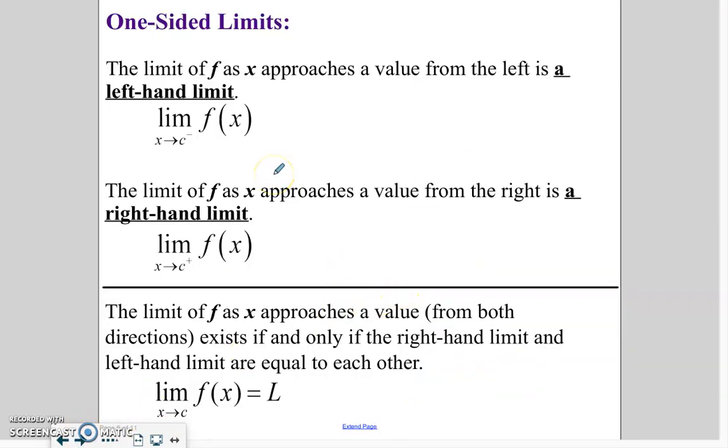Okay, so this is a summary of what we kind of just discussed. So there are different types of limits. You could just do a regular limit saying what you're approaching from both directions, or you could have a left-hand limit and a right-hand limit. So a left-hand limit looks like this with a little negative as kind of an exponent, and that says to approach a value from the left side. And then a right-hand limit is a little plus sign, and that means to approach a value from the right side. If there's no little plus or minus, it means to approach the value from both directions at the same time.